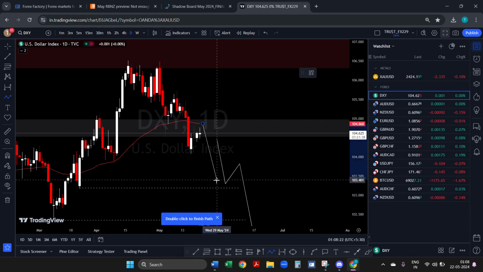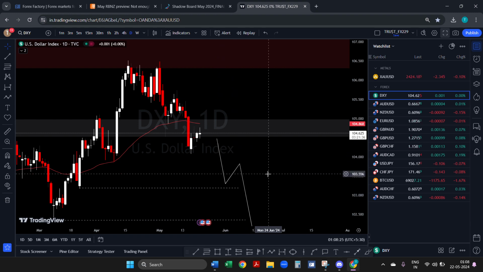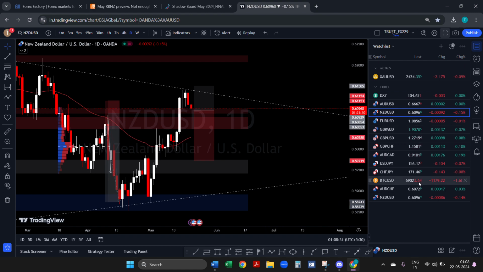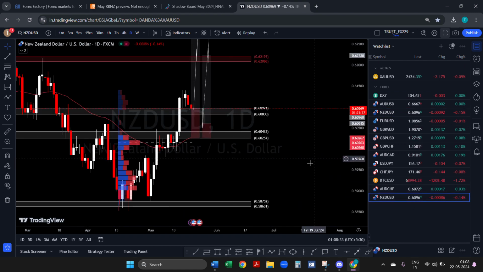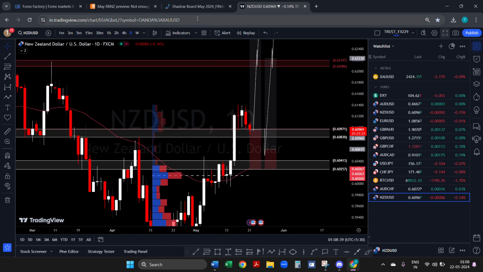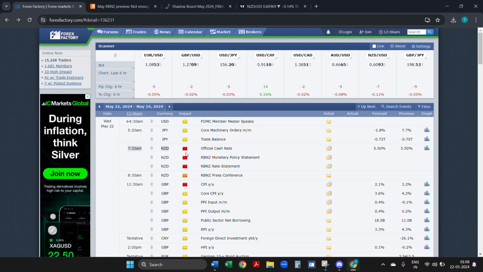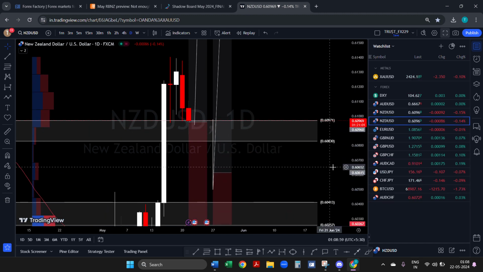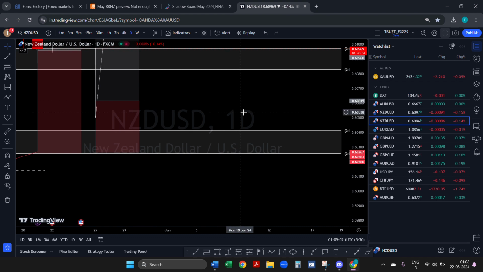So yeah, this might be a retest, a minor pullback, but from next week, the dollar will start declining, I think. So on this anticipation, we have planned our buys on the 1 second chart and executed on this chart. If you guys are watching this video in the morning, we have the official cash rate and Reserve Bank monetary policy in the morning itself. So you guys can plan the buys around this.